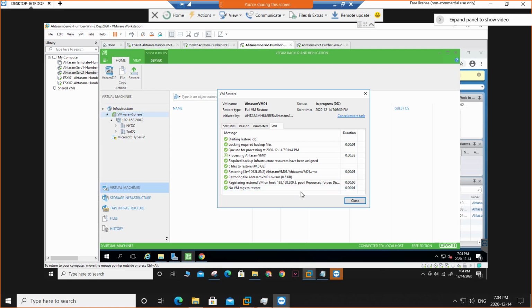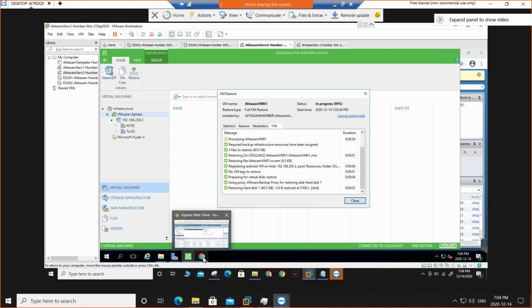I think our Windows machine is not fully patched with Windows updates itself. So that would be a good idea to patch it and then try all this software again. Preparing using proxy. Okay, so that's the restore process, and we just need to check back if the virtual machine is back or not.